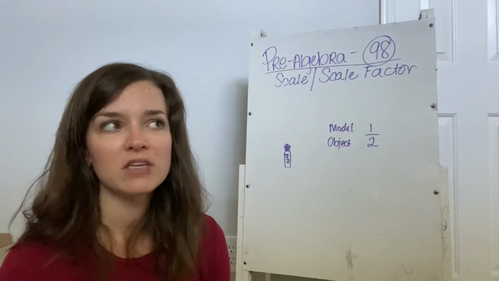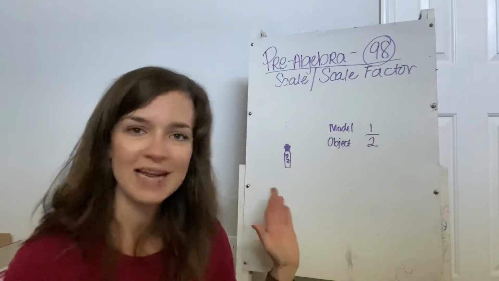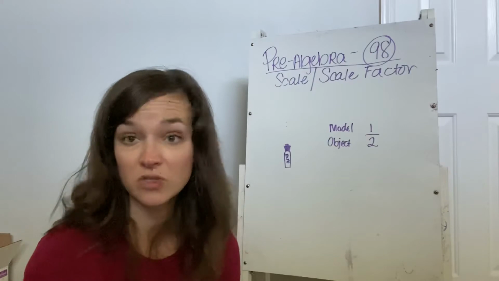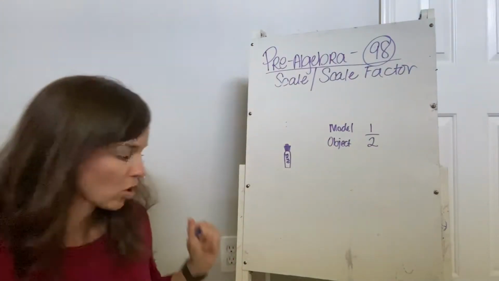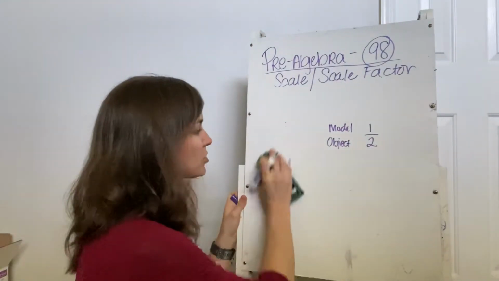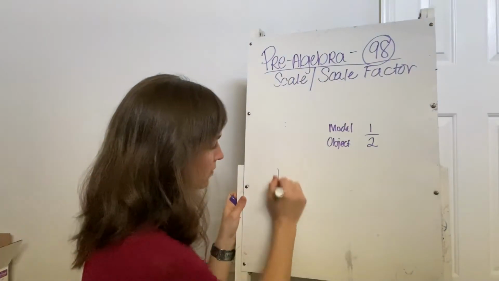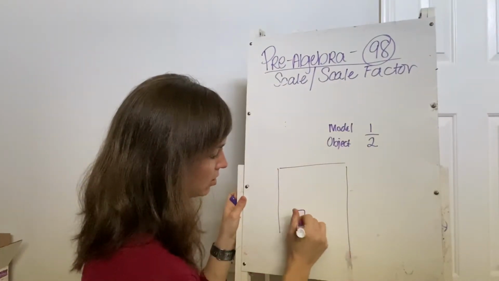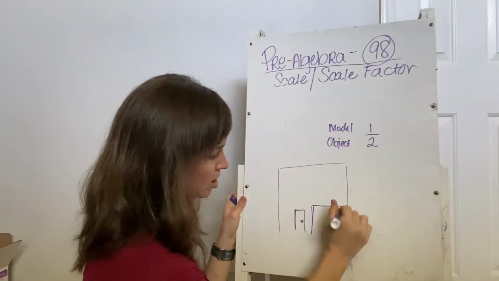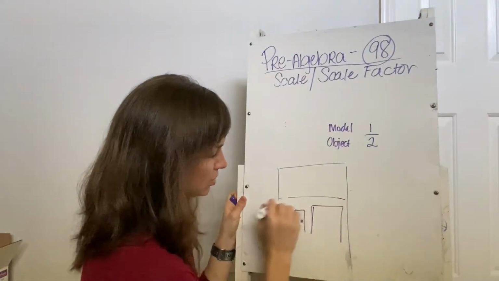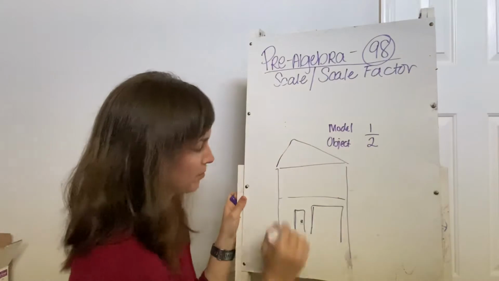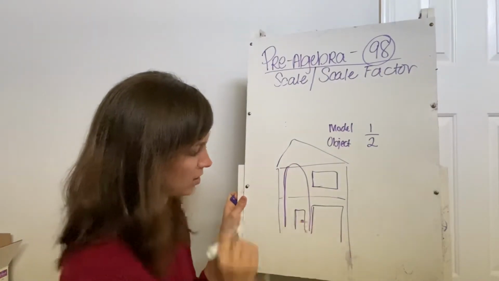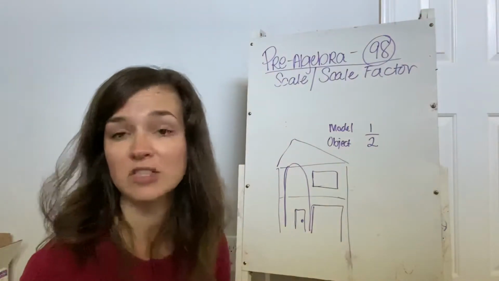Think about this, for example. This was just a super tiny level of illustrating this, but let's talk about a house, okay? If I were to draw a picture of my house on here, here's my front door. Here's my garage door. There's a little roof here, a big roof up here, a window here, and all these things. That's basically what my house looks like.